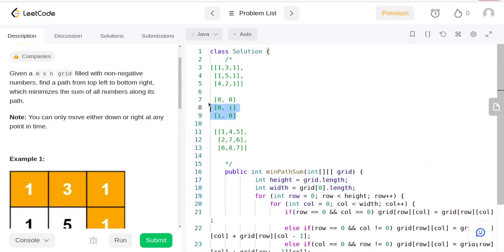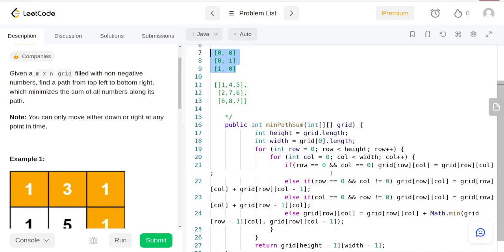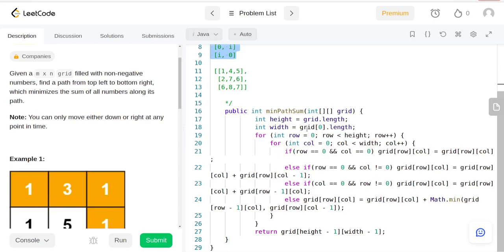As I said, we want to cover these three conditions separately. The first if is that while parsing through the 2D array, when the row is 0 and the column is 0, whatever the value of that element is, we do not touch it. The other one is if the row is 0 and the column is changing.